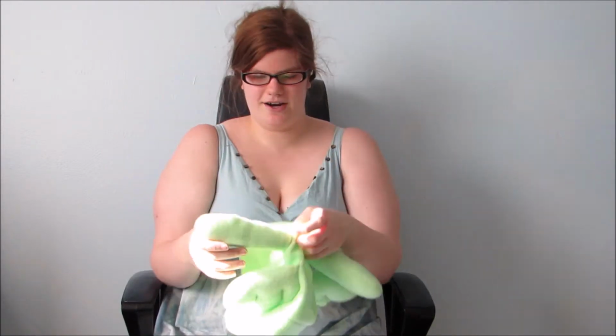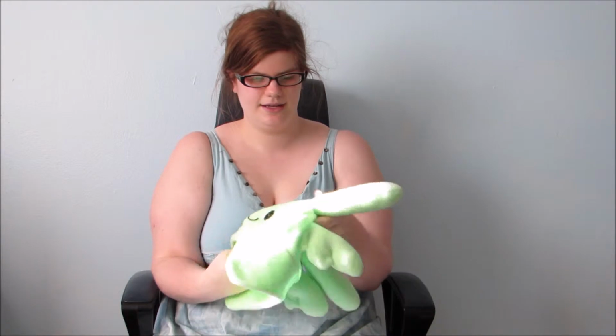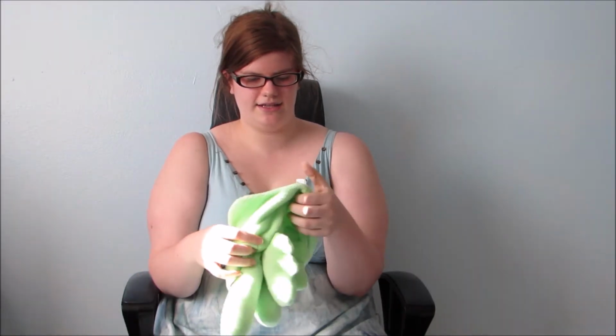It was amazing. And it's made out of very soft, almost felt-like fabric. The ears and the wings themselves are individually made and then sewn onto the hat from the inside so that the seams aren't visible from the outside. And the seams are actually not something that someone with shorter hair would have to worry about. They're very comfortable even on people with shorter hair. And even the tags are made of a soft fabric.